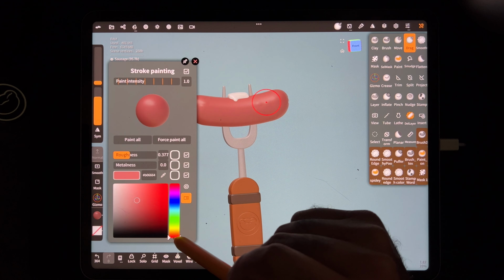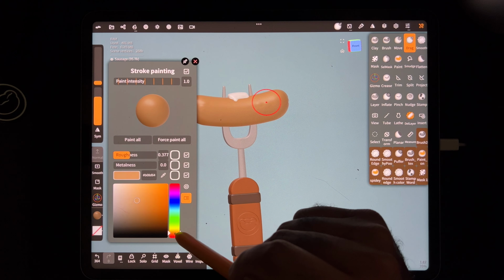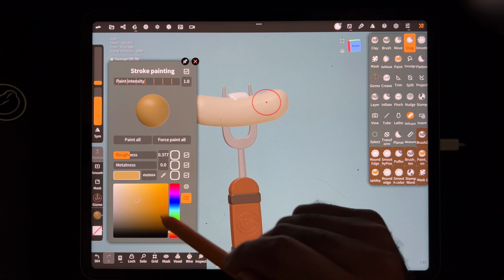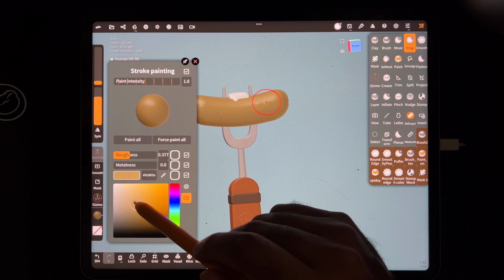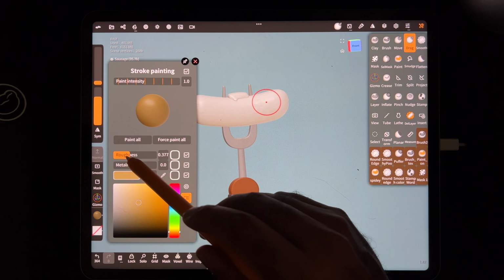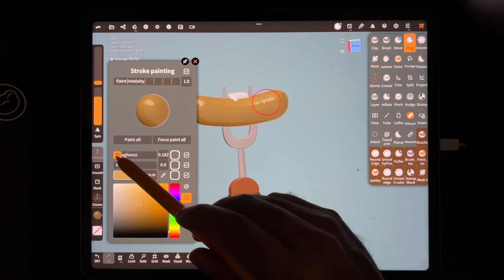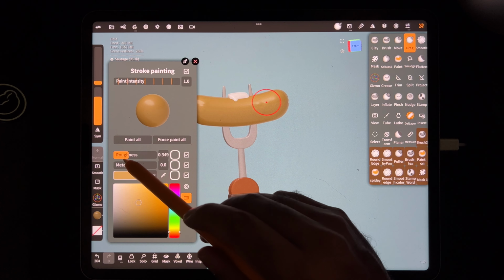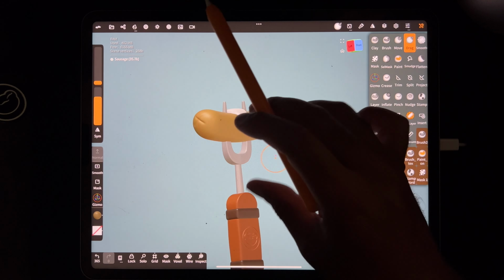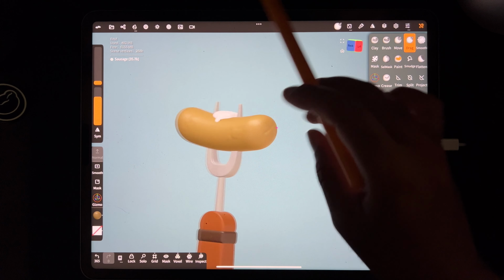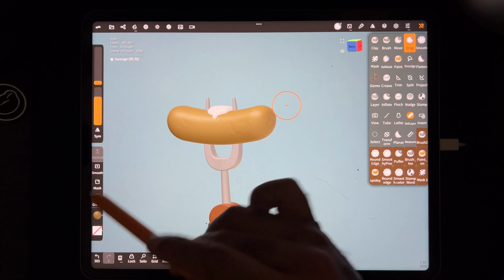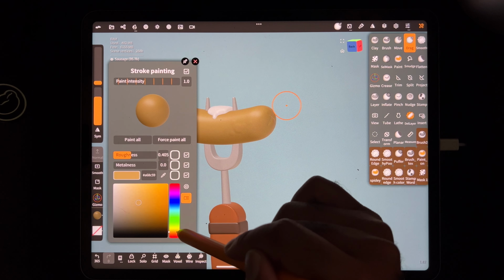I just want it to be a different color than the wood. I feel like sausage would be sort of this color, kind of like that. I think give it some gloss. Actually, we can make it rough and we can add some gloss if we want. Oh, it looks a little too green though, right?